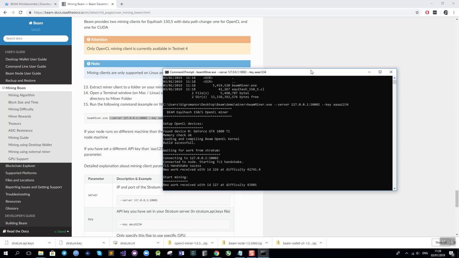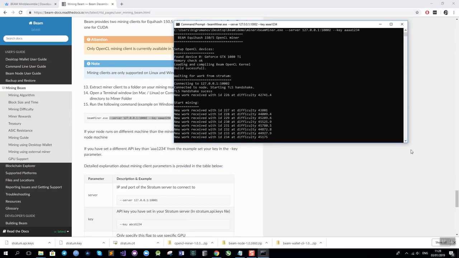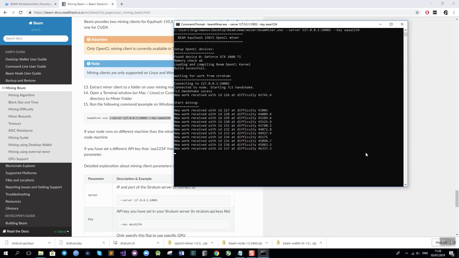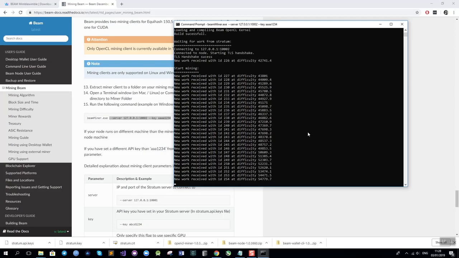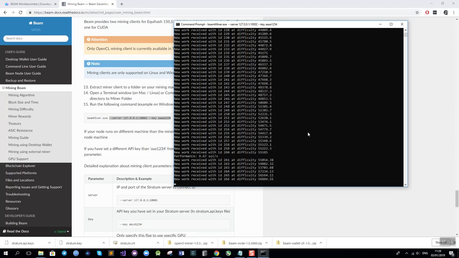Now the miner is connected to the node, and it is starting to get jobs to mine. Since this is testnet 4 and the difficulty is high enough, I will probably not be able to mine a lot of blocks in this short demo. But here I see the performance of my card, which is 9.67 solutions per second.